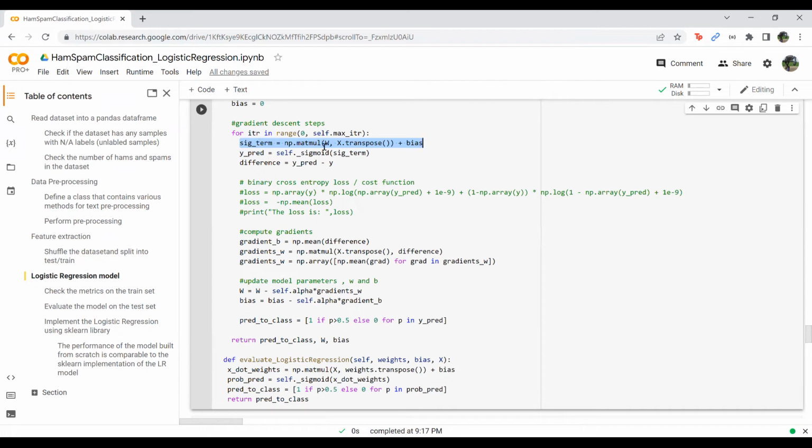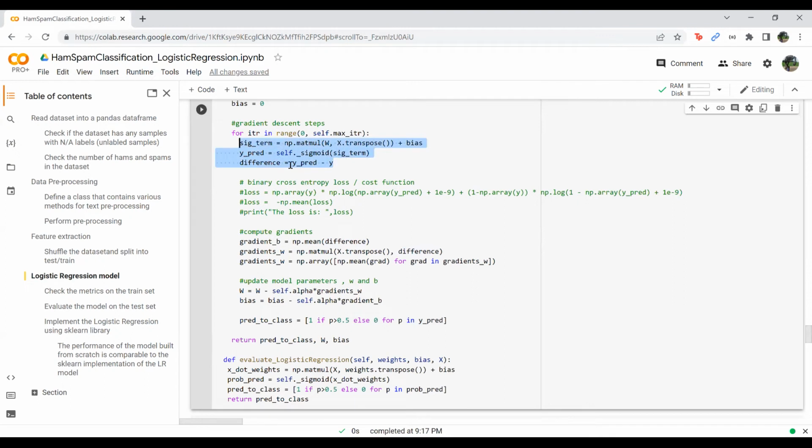Then we pass it into a sigmoid function, and we get the predictions, which is the number between 0 and 1. Then we find what is the difference between Y prediction and the actual label. Actual label is 0 or 1, and this is a prediction, which is a probability. One more time, the difference is simply Y predict minus Y.